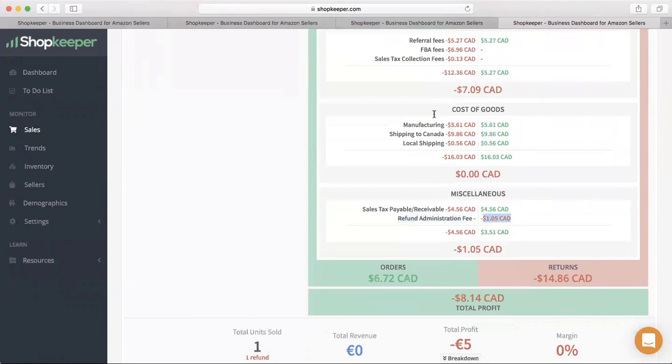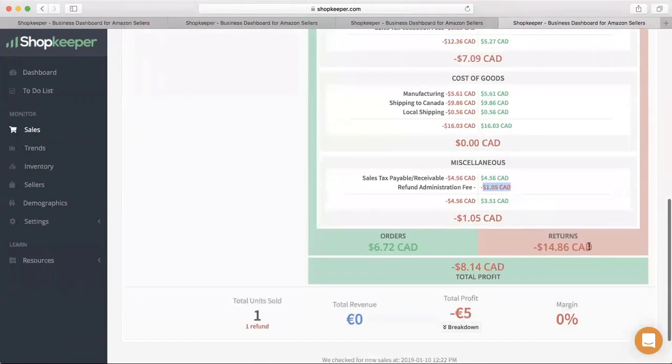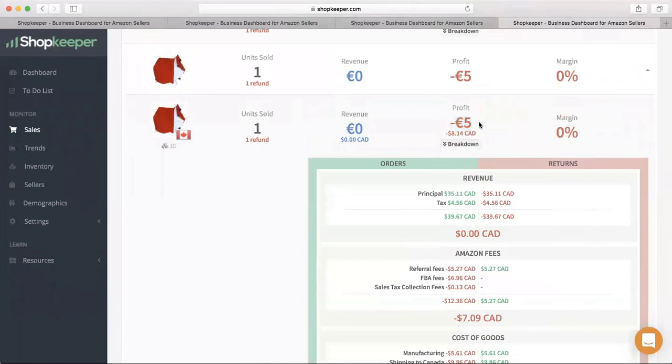Other things, like your cost to manufacture, get reversed because the item will go back to the inventory and you will resell it later. So this cost will show up on the new sale. So you see, in the end, when you sell this one item and it gets refunded, the transaction that Amazon will charge you will be minus 14 Canadian dollars. When you sold it, you made a profit of $6.72. So in total, when you sell one and the one gets refunded, your cost is $8.14 Canadian. To say it in your preferred currency, that's about €5. So that's what you would think about.